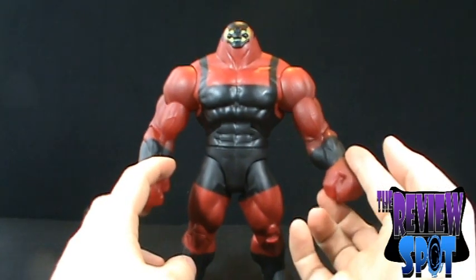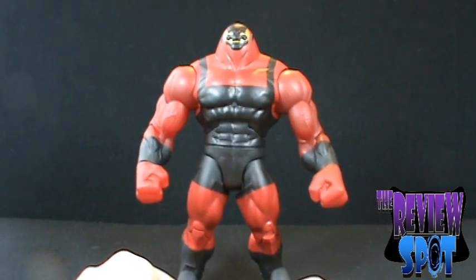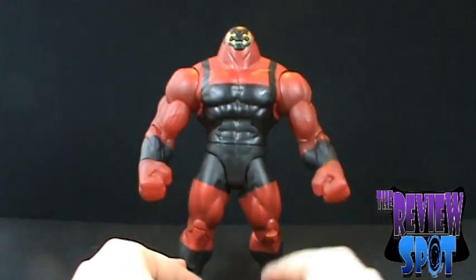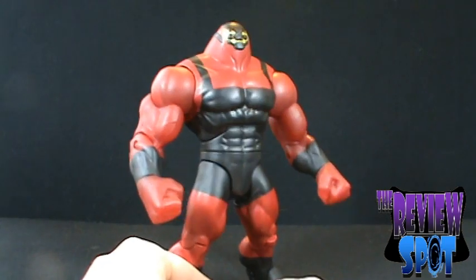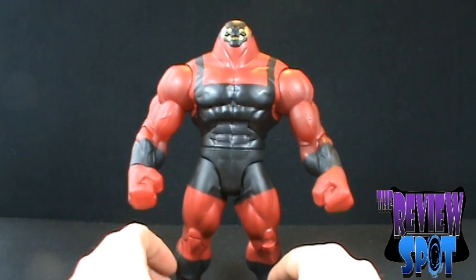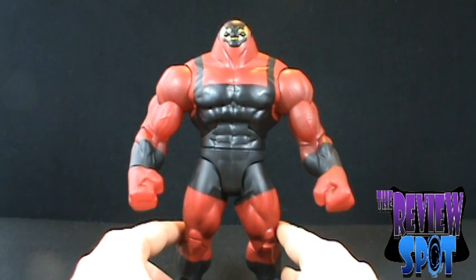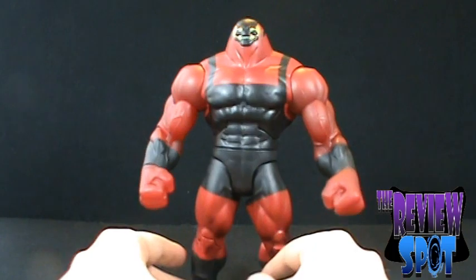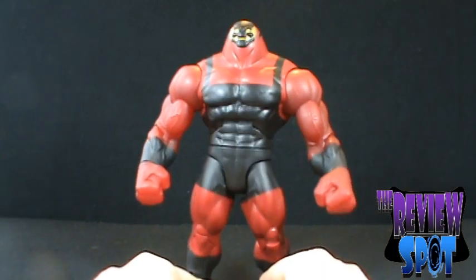this character. He is very imposing, and it kind of really goes back to my opinion of the Public Enemies line as a whole. I know they had to do a Build-A-Figure, but for what airtime Brimstone has, he doesn't even fight really in the animated movie. He kind of just surfaces in the background. I think he pops up from the tree line along with Giganta, but that's as far as it really goes.